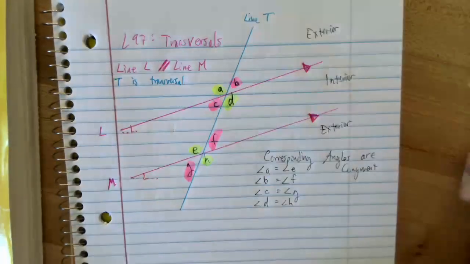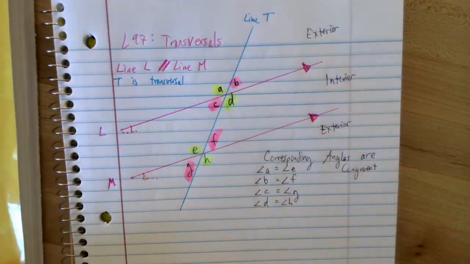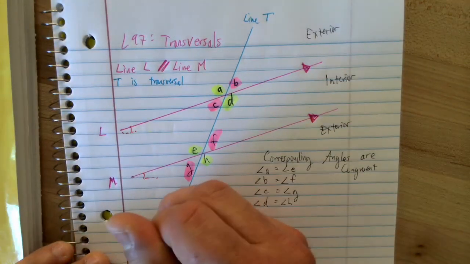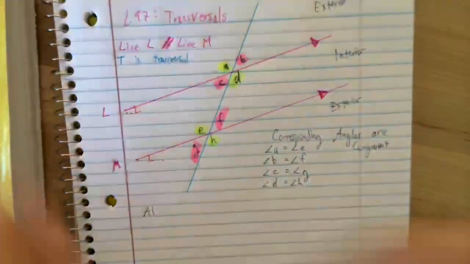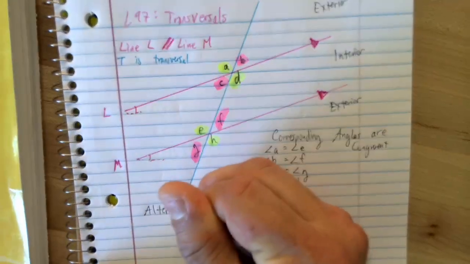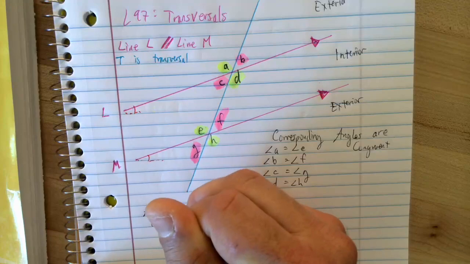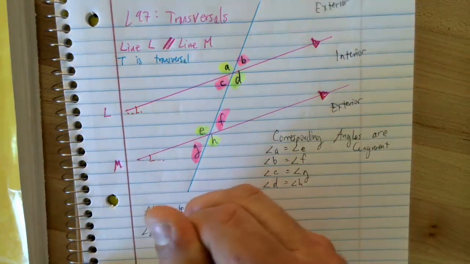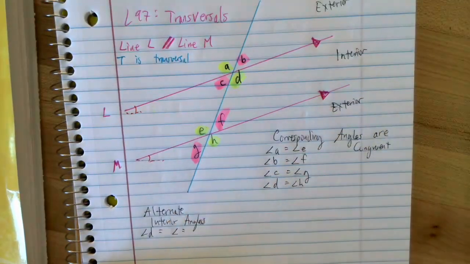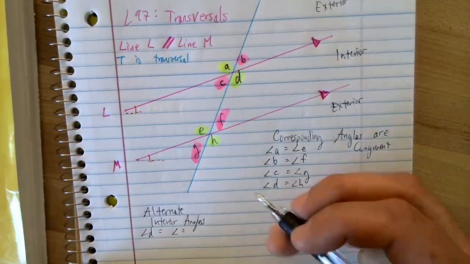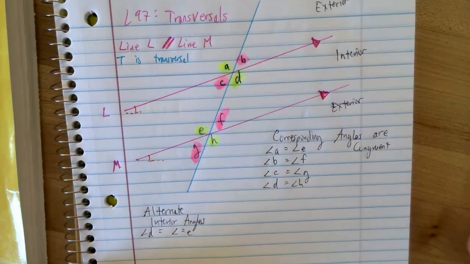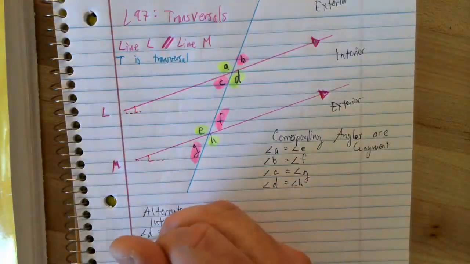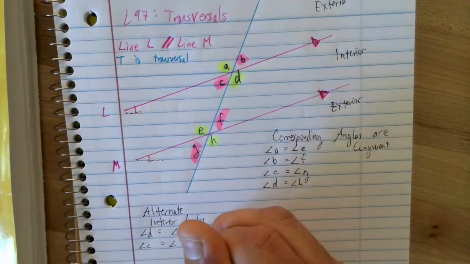Interior is inside. So I want to draw your attention to 2 pairs of angles in the interior that are equal. Let's see if I can make sure we can see all of this information. Alternate interior angles. And they are congruent. So, angle D and angle, what is congruent to D? Just look at the color. E. You see they're both yellow? They're going to be the same. Angle C and angle F.